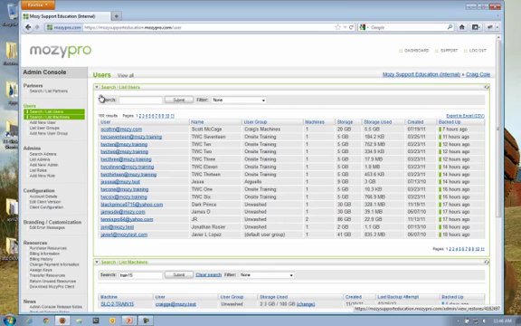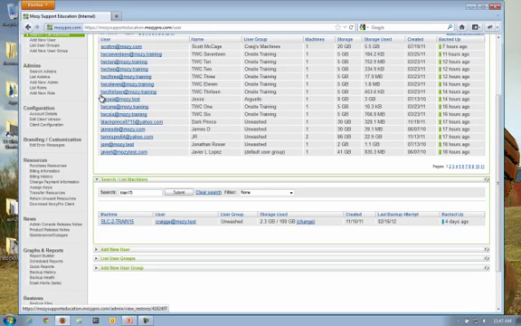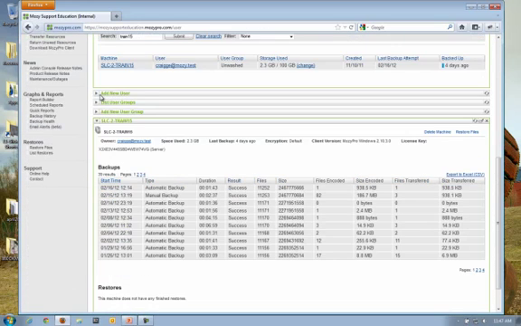So just as a quick summary, the admin console has a great number of functions. The functions are built around making sure that you are efficiently using the tools or the items that you've purchased, and making sure that users get the support they need. It also is an interface for when disasters happen, or when a hard drive crashes, or an office floods or something like that. You can get your data back by coming here, logging into the admin console, going to the machine, finding the machine you want to restore, clicking on the machine, and right up here in the corner it says Restore Files. We're going to click that.